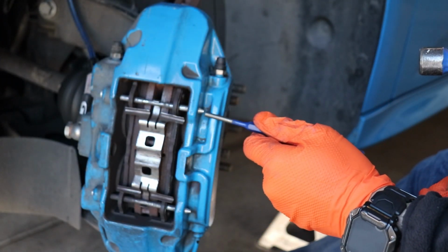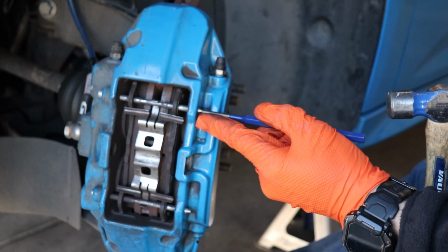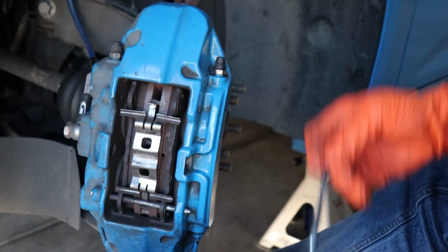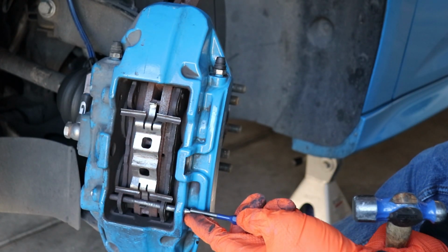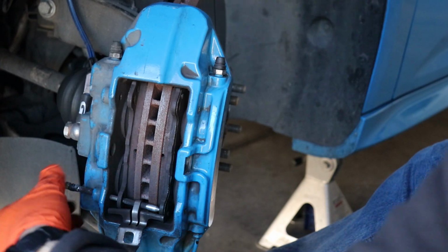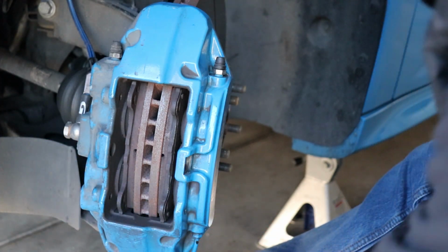And the fun part is knocking out the retaining pins, which shouldn't be that bad. Just put it on there and give it a little tap, tap, tap, till they come out. You literally pull it out, put that on the side, grab the other pin, knock this bad boy out. That kind of just flops over. Oh yeah, and the pins are straight, which is good.